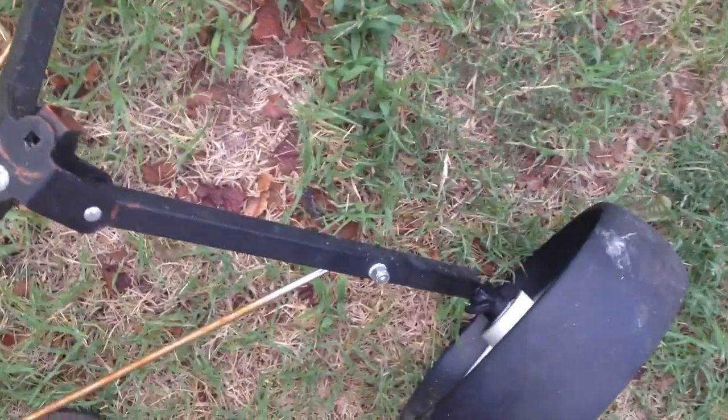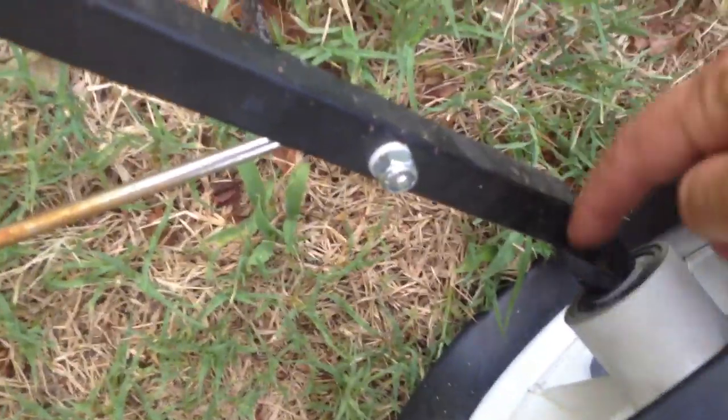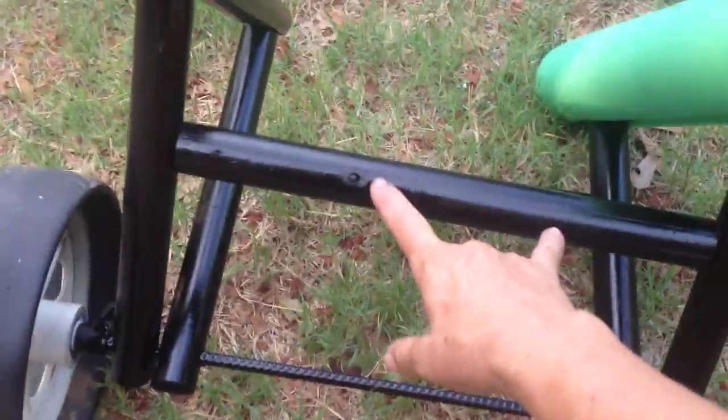The wheels have a turn knob right here that locks the wheels on. So all I did was take these off and then put them on here, stuck a piece of rebar through, drilled some holes in the scrap pieces of wood — just pieces of wood that I had that I cut to make fit — drilled holes here and here, and put some braces on the crossways.